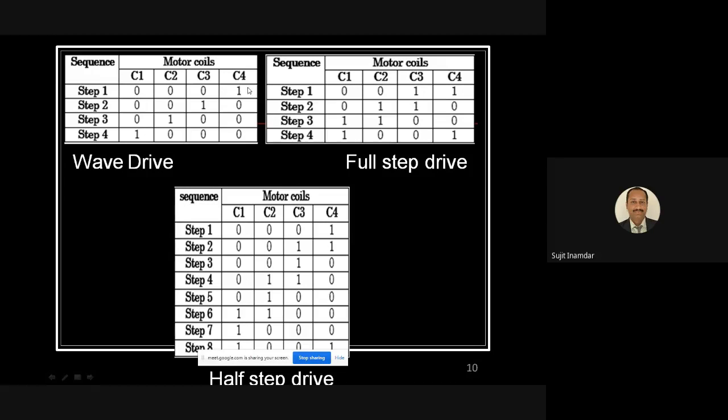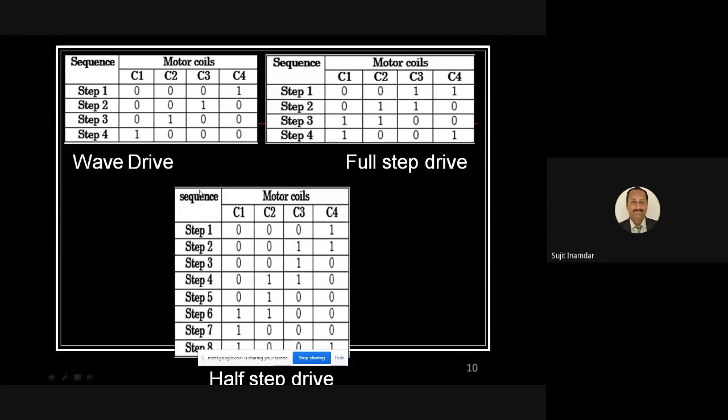ह्याच्यात काय ह्या चार्ट मध्ये तर ह्या 4 कॉईल आहेत. मग पहिल्यांदा एक कॉईल चालू केली, नंतर दुसरी, नंतर तिसरी, नंतर चौथी, लाईक दॅट इट इज जस्ट शोन. अँड अकॉर्डिंगली द कोड 0001 म्हणजे 1, 0010 म्हणजे 2, 0100 म्हणजे 4, 1000 म्हणजे 8. So in this way it is the code we have to give.